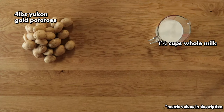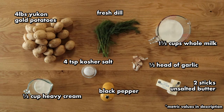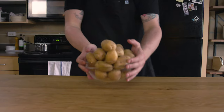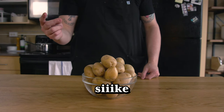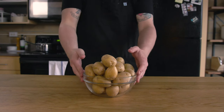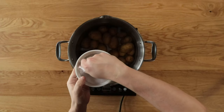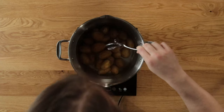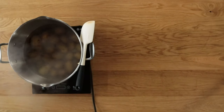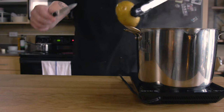Our full-measure mashed potatoes are from a Bon Appétit recipe that I tweaked — it's pretty true to the original, but a little more to my personal taste. As is the case with all mashed potatoes, we start by peeling. These particular Yukon Golds are pretty small, so buckle in. Place all of your spuds in a pot and cover with cold water. Season with a hefty fistful of kosher salt — it should taste like salt water from the ocean. I actually taste my water when I'm making potatoes. Boil these for about 30 to 35 minutes or until they are tender but not falling apart.